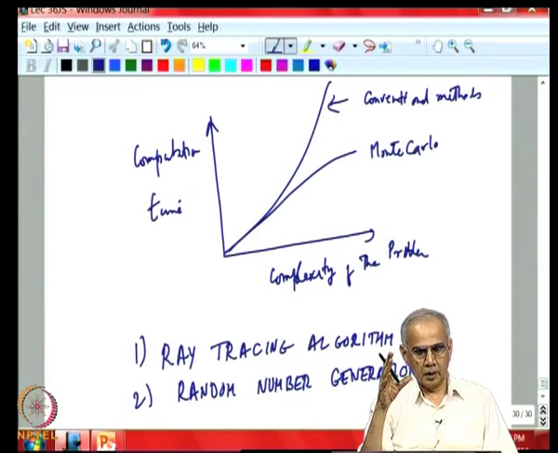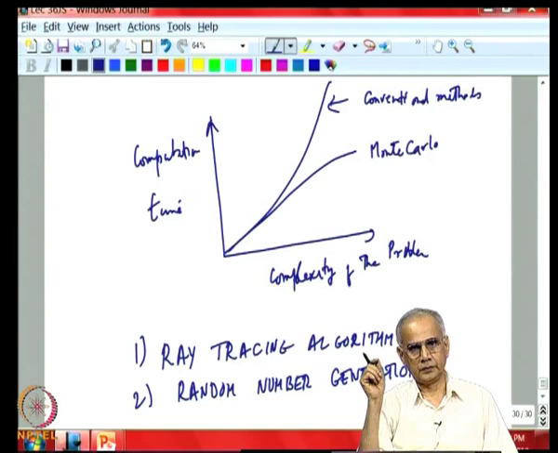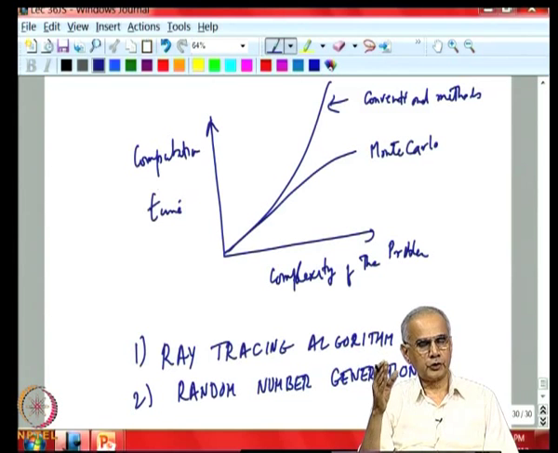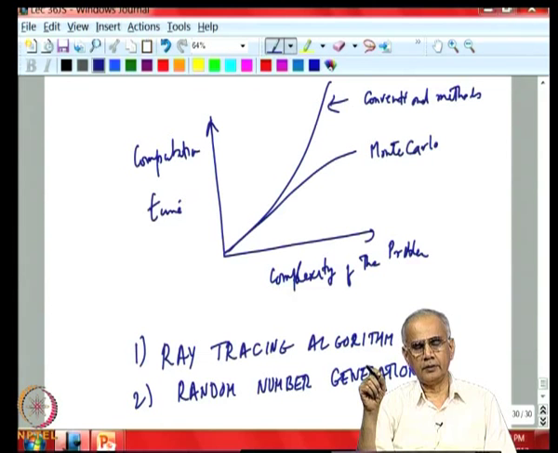Now, I pointed out that the Monte Carlo method involves following millions of photons. Now, we might ask, how do you know that we need 1,000,000 photons and not 1,000 or 1,000,000,000? We can definitely show that the Monte Carlo method will not be very good when you are dealing with 100 or 200 photons, unless the problem is very simple. As you go to more complex problems, the number of photons required will go on increasing, but how many photons we really need to get an accurate answer is really not known a priori.